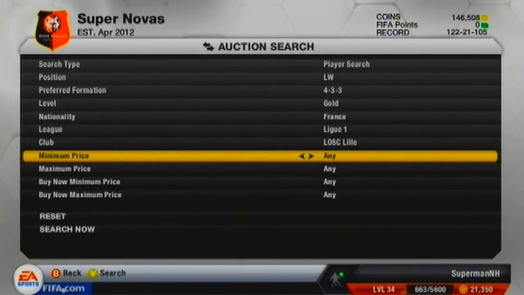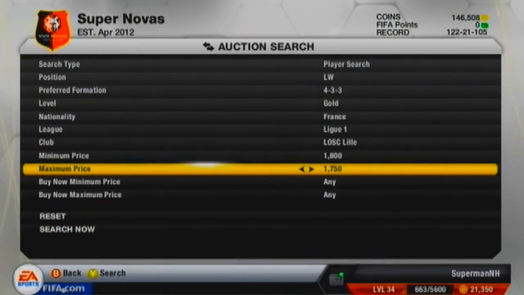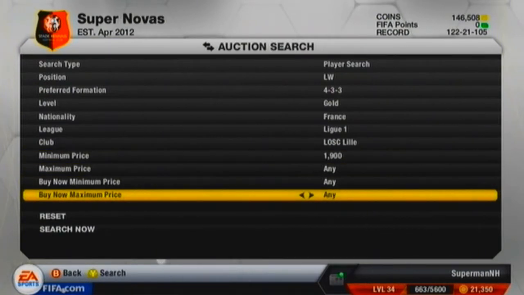Get all these other guys out of there. And I never used to really use this much. Just put your minimum price up. It's annoying how it's glitched. Hopefully he's not going for any less than 22.